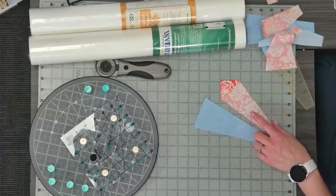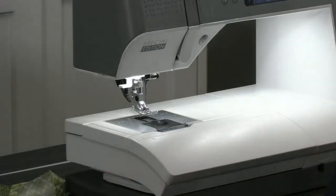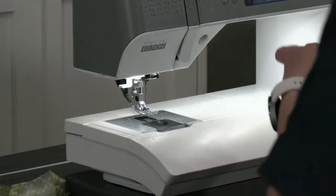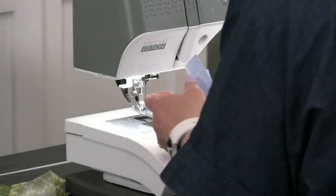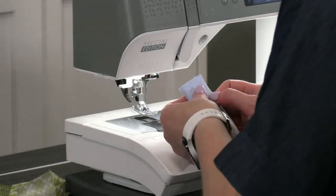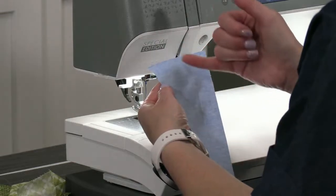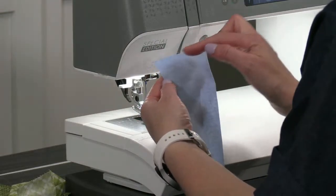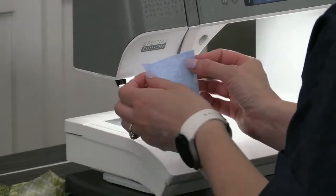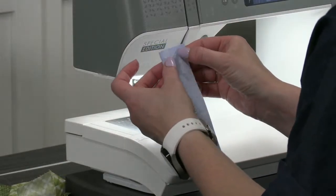We're gonna jump over to the sewing machine. We're gonna wake it up, say, hello, machine. Good morning. Okay, so let's see. We're going to fold this in half. So I have the long part up here, the wide part of our little wedge here. And I'm going to fold that in half, right like so.